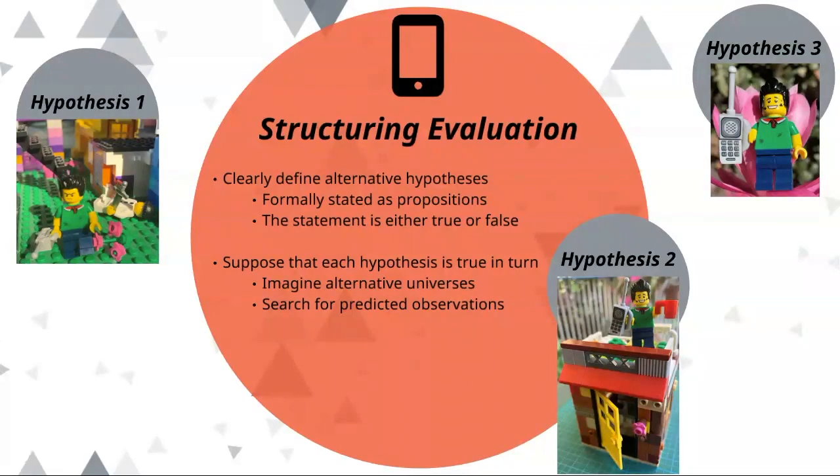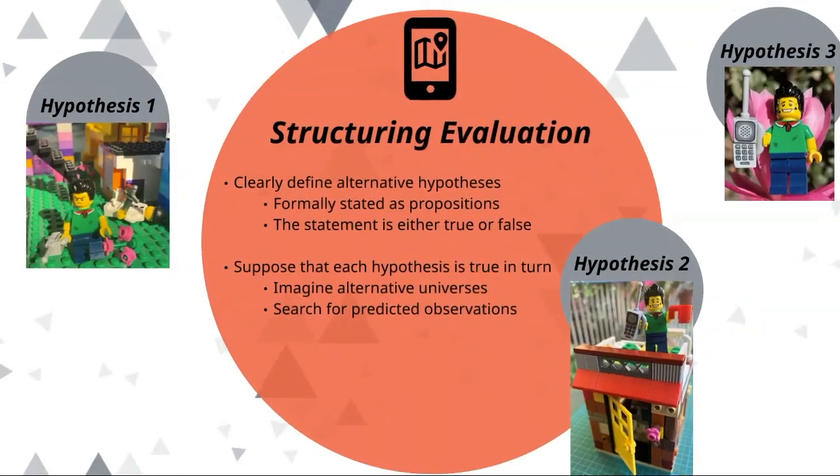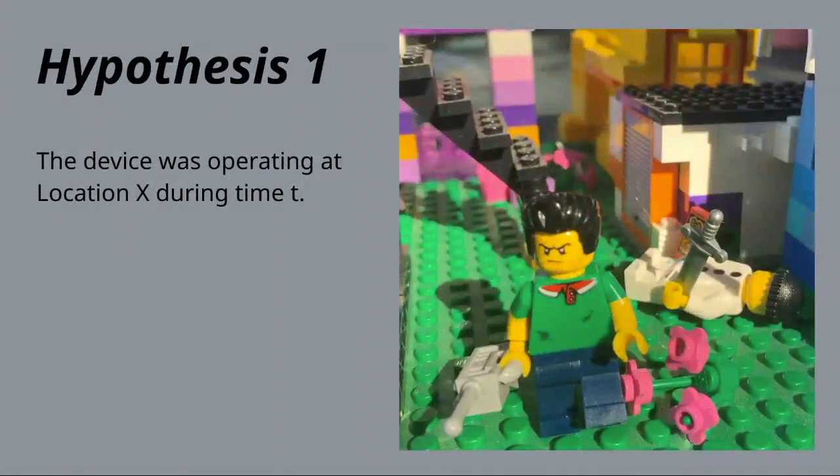Within the scope of location-related evidence in smartphones, there are three types of hypotheses that are regularly observed, and we're going to take a look at them a bit in more detail now. First of all, hypothesis 1, generally the hypothesis presented by the accusation. It's quite simple. The device is operating at location X during time T. So, three elements of this are worth mentioning. First of all, we're talking about a device, we're not talking about the person. They may be separate, they may be together, we don't know. Secondly, we're talking about location X.